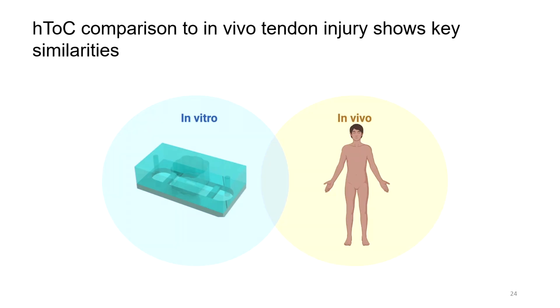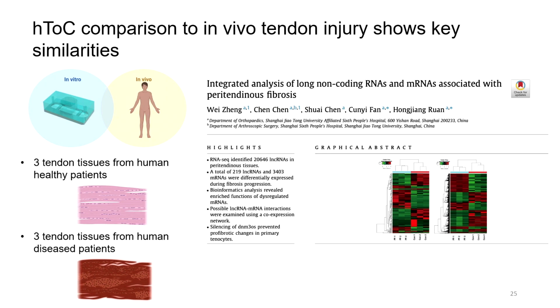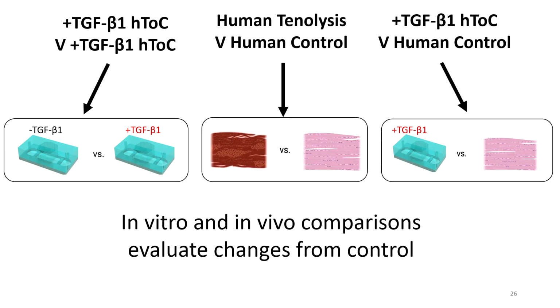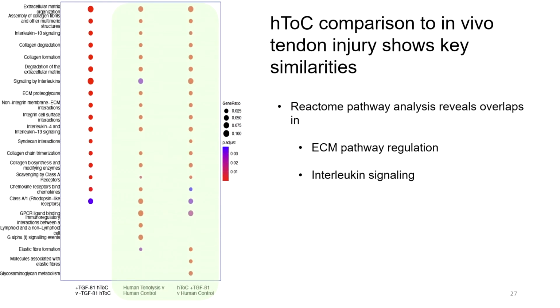And so these metrics I've shown so far are just inflammation and fibrosis metrics that we tested ourselves, but of course this is a disease model, so we need to compare it to human data. And so we used data from bulk RNA sequencing out of the Rouen group that compared human tendon tissue as well as human tenolysis tissue, where we were able to perform our own bulk RNA sequencing in our HTOC platform and compare that to the Rouen group's data. And here we wanted to assess how close we can get essentially in our simplified model compared to real in vivo disease. Turns out we can do pretty good.